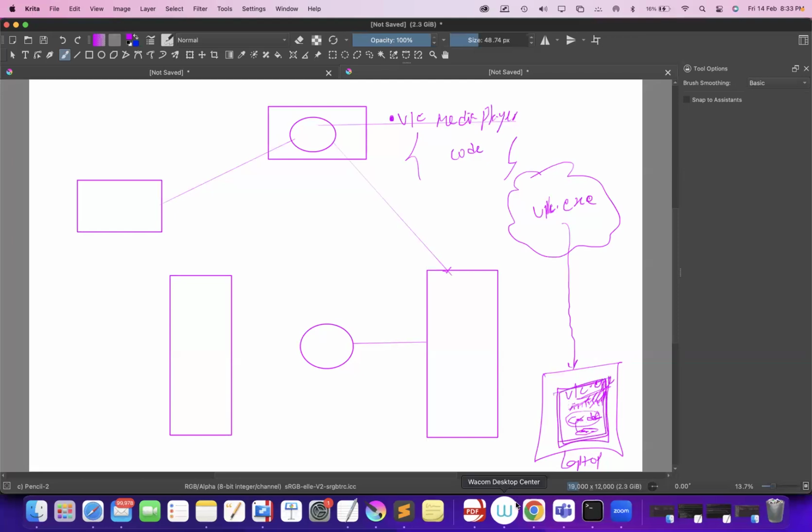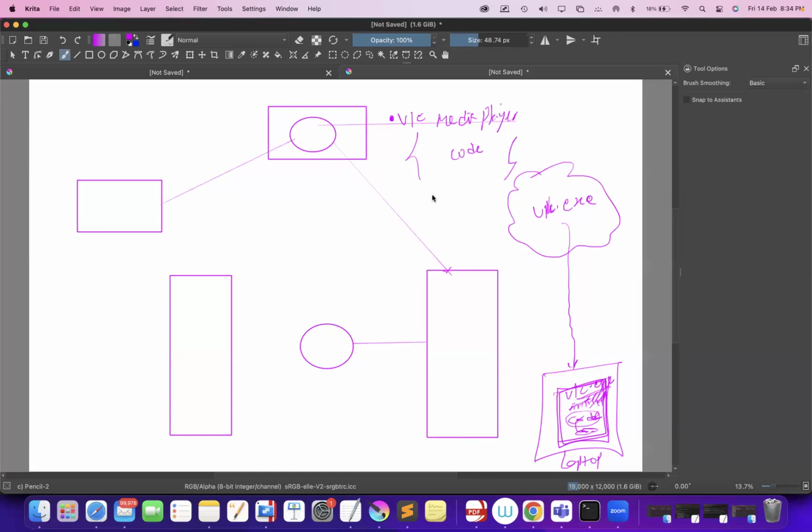That's how it works. So this is called a standalone application. You are not using the internet to access VLC Media Player. Are you using the internet here? No, right? The code is sitting in your laptop.